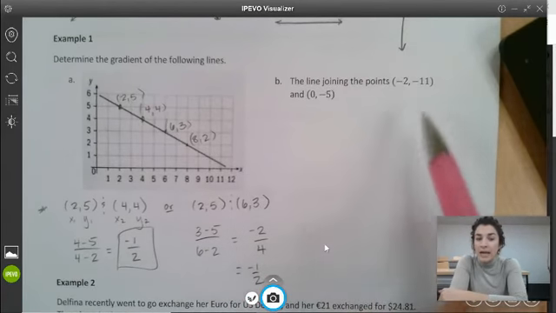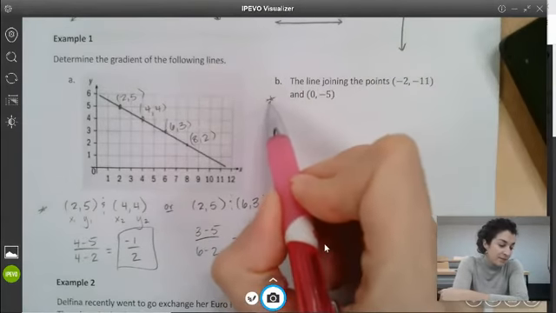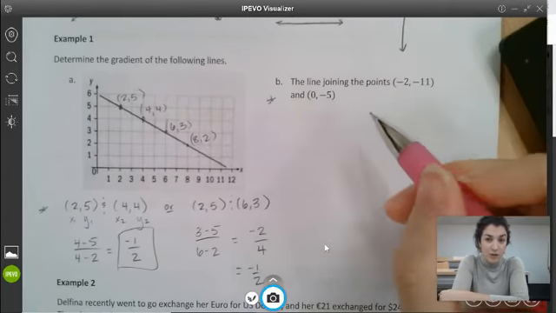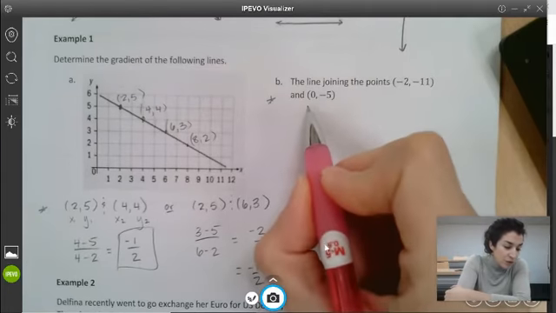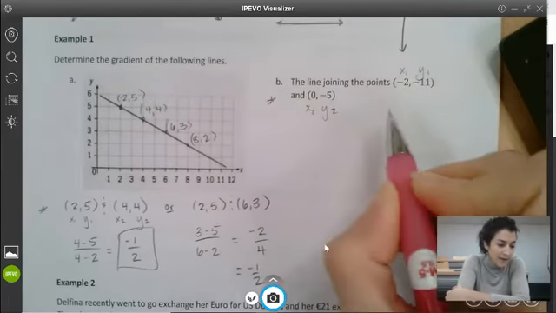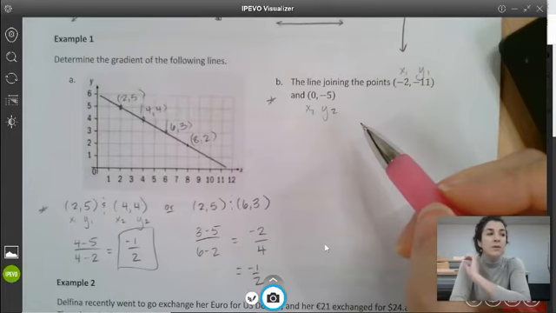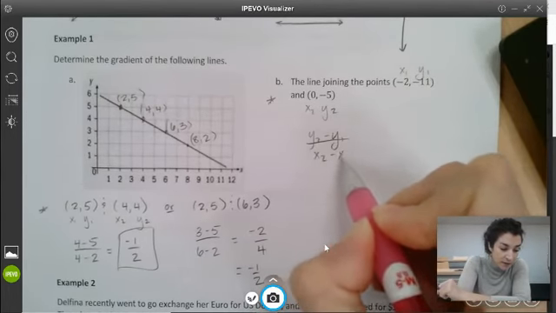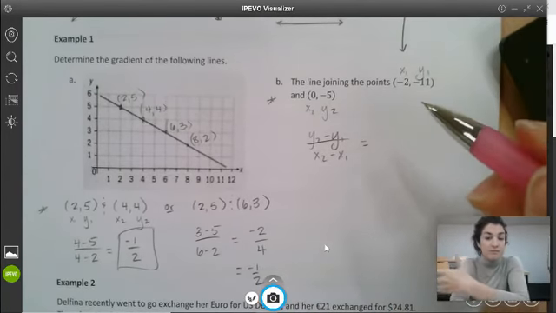I would like for you to go ahead and find the slope of B. These guys have got negatives, so I would bet if you were tripped up at all, it was probably just because of the negatives. I'm going to choose to do, this is x2, y2, x1, y1. A lot of times, even as a math teacher, it's just nice to have a process. It's nice to know first I label my variables, then I write out my formula, and it's something familiar. It's like a little safety blanket. So if you're somebody who likes a process, do this every time.